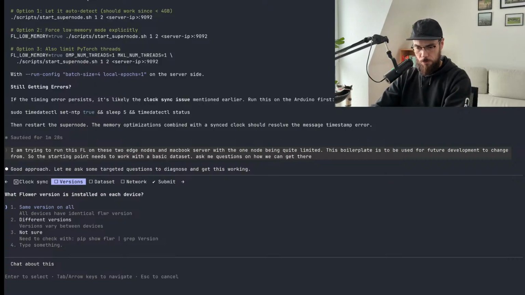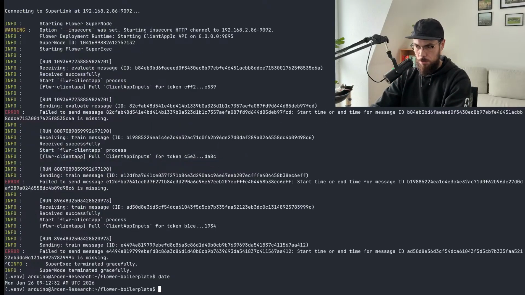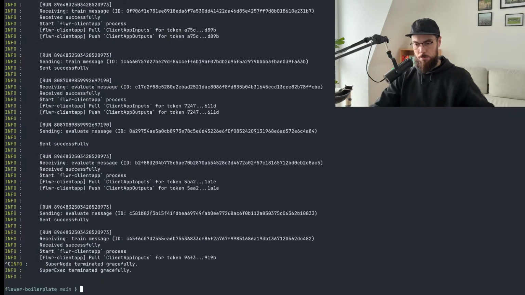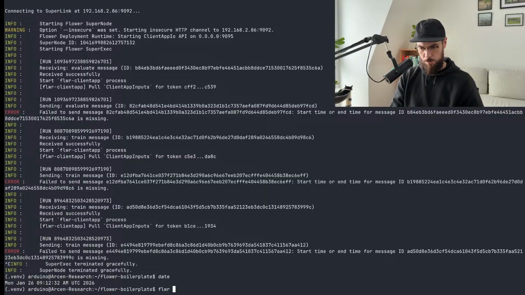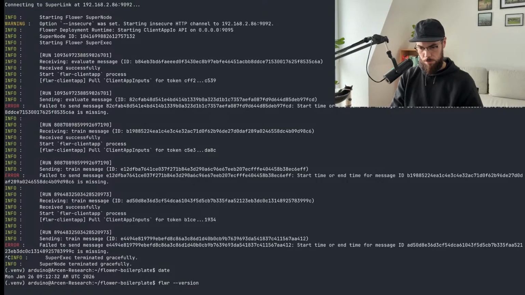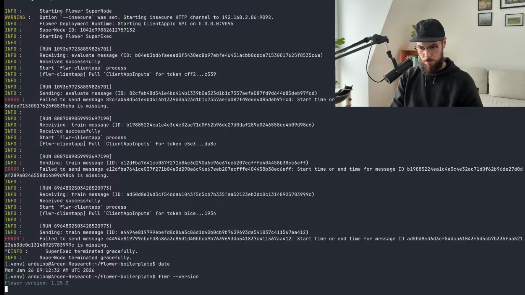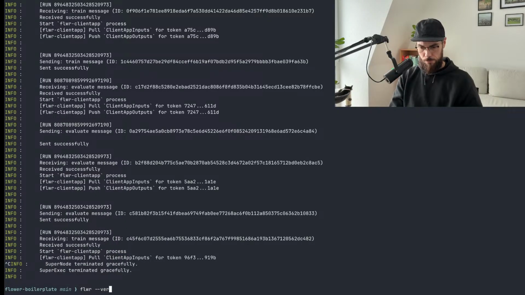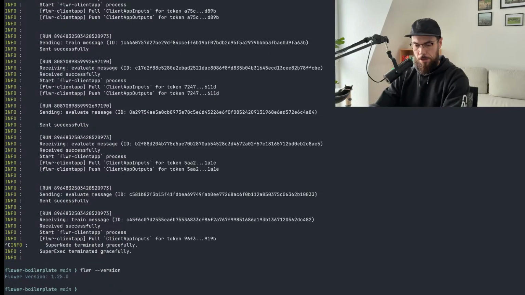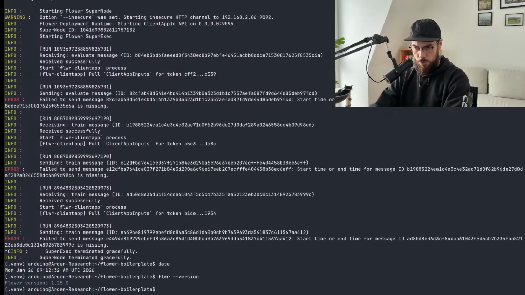So what versions are on all? Let's double check it. So this one too. Double check it. Arduino. 1.250, 1.250.